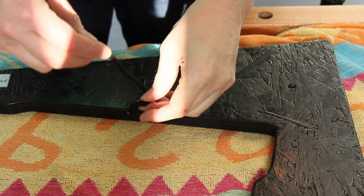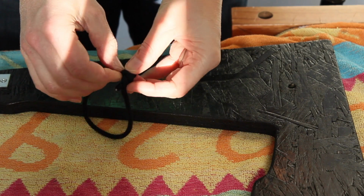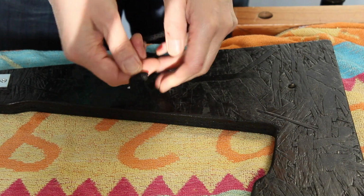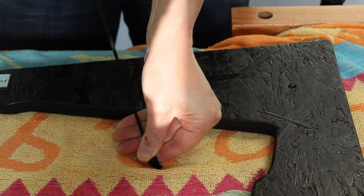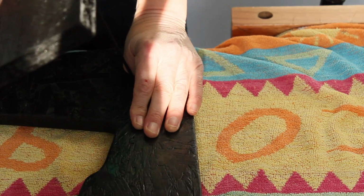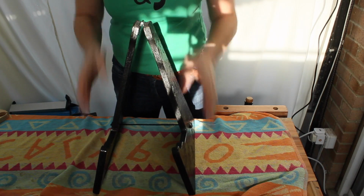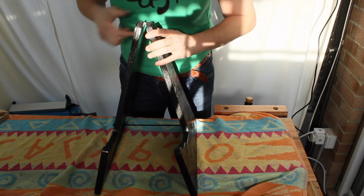I need quite a bulky knot in this because it's an 8mm hole I've drilled. Maybe I should have drilled a smaller hole. I was worried about how to get a soft fluffy rope through a hole in OSB. Right, there's no way that's going to be pulling through. There we go. I didn't even have to cut it. There we go. One folding guitar stand.